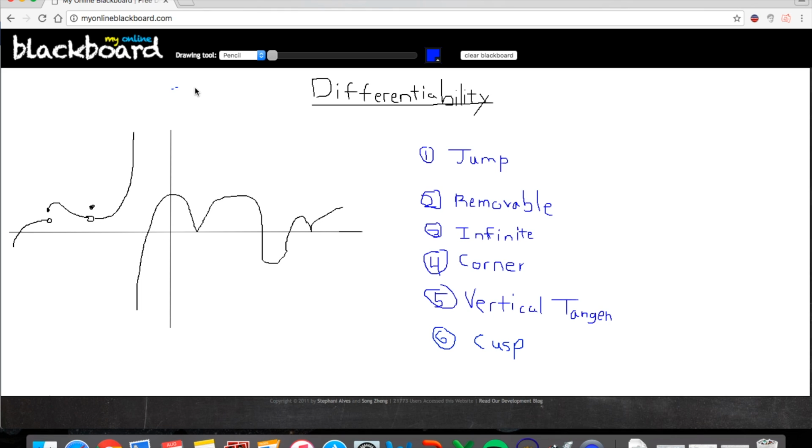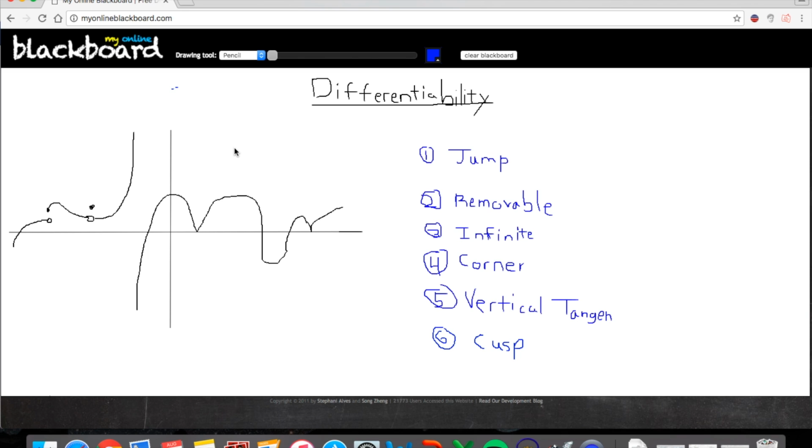So this is a very simple topic and should be pretty easy to cover, so let's get right into it. First, before we get into whether parts of a graph are differentiable or not, we should determine whether they're continuous or not and kind of just review that, because here's the first rule of differentiability. If it's not continuous, then it's not differentiable. By that I mean, you can't find the derivative at a point on the graph where it's not continuous.